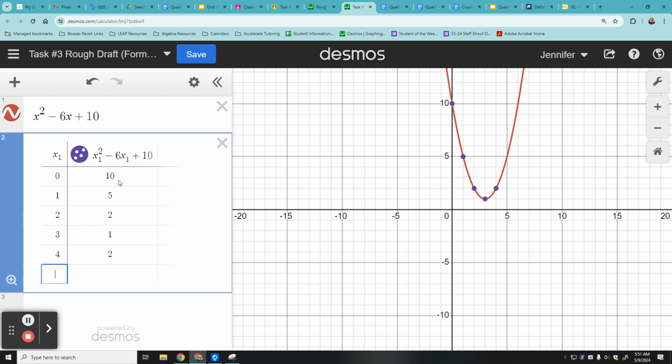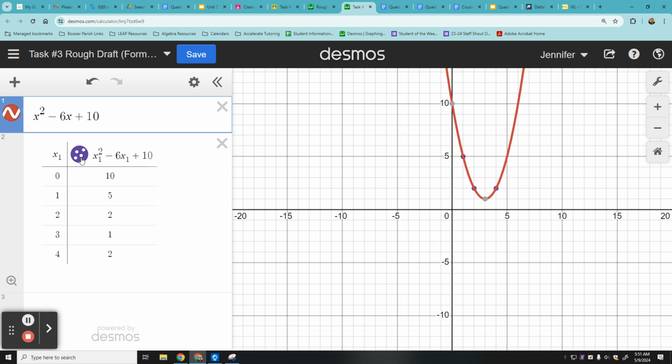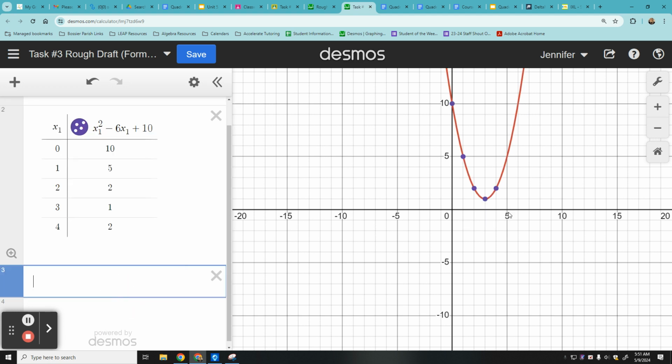So then this is also a way to check your work. Since you were supposed to show your work in the packet, then you can check to make sure your y values do match what is shown on the Desmos table. Then look, it'll graph it on. So this is my red line, and then these are showing the purple points. So now I have it graphed and my points shown.